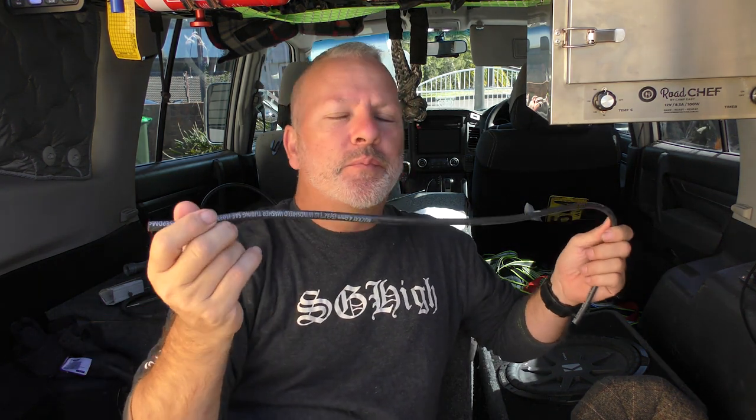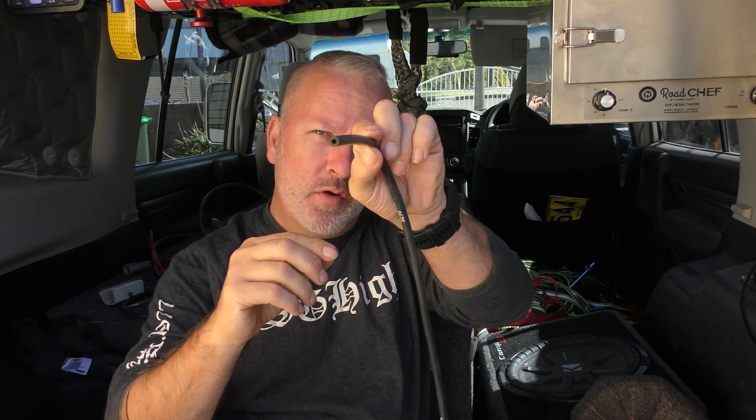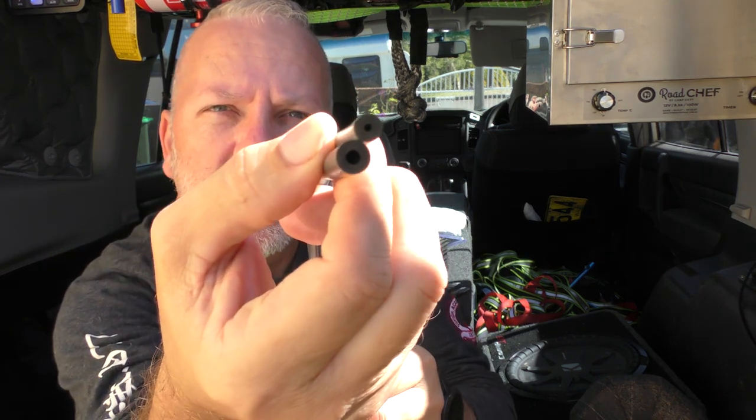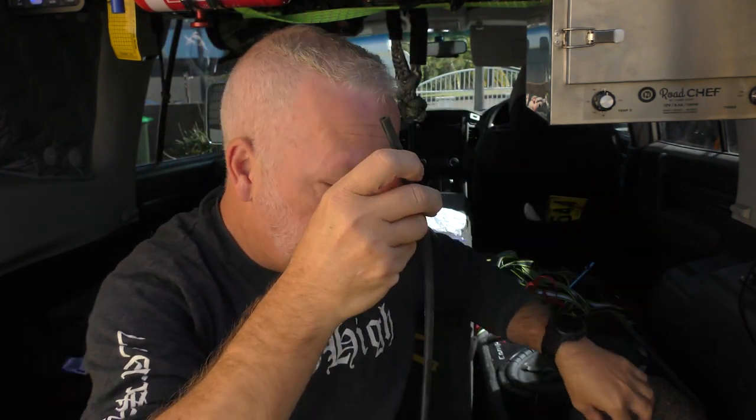But the point is, go down to your local shop, whatever, mechanics, whatever it is, and get yourself some hose. 4mm inner diameter, so I think it's around about 7 outer, 4mm inner. I did also grab myself some 3mm as well. It's actually 2.8 inner diameter. And hopefully you can see the difference in those. This is the 4mm, this is the 2.8. I grabbed both of those just because I couldn't remember. I found that the 4mm worked on everything that I needed to replace.